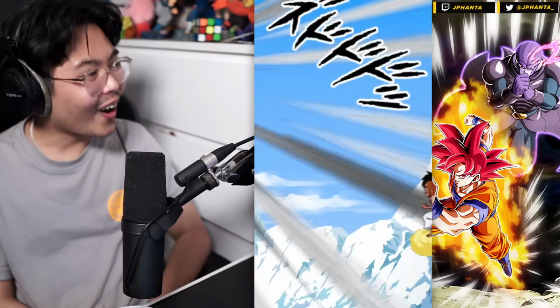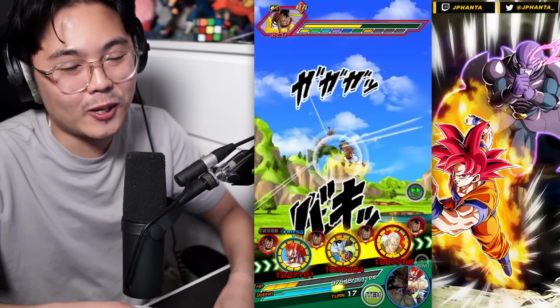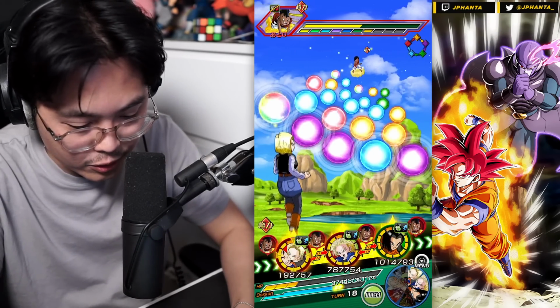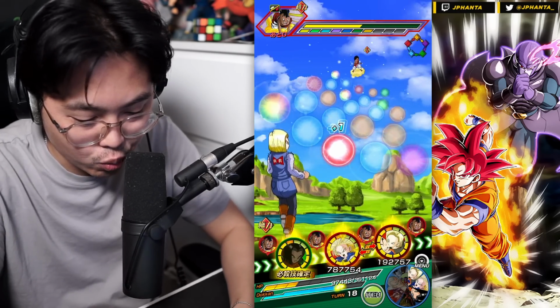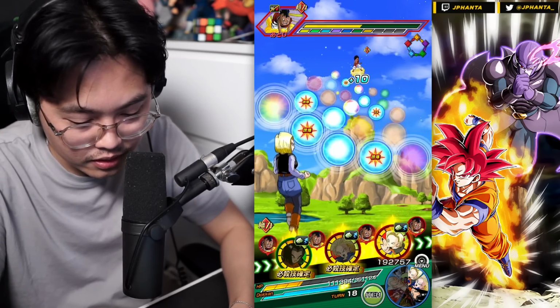Damn, we could have no-itemed this, man. Easily. And we did it before two Dokkan meters, which is pretty fast. No supers? How much does one red orb give us? About 15,000.